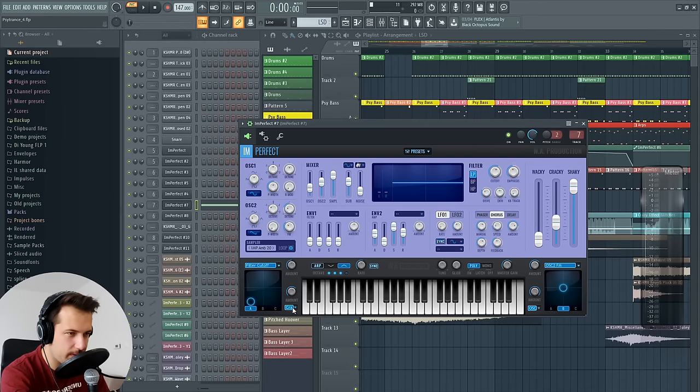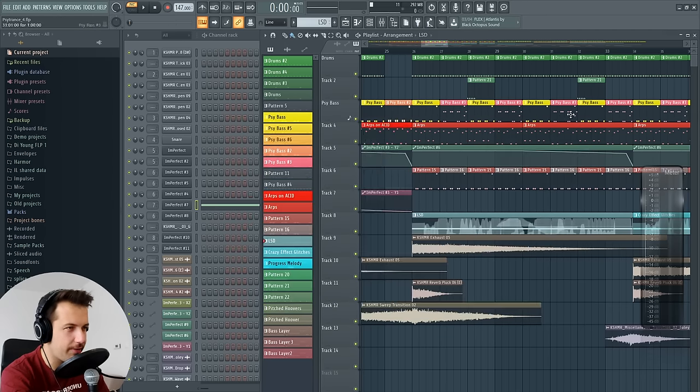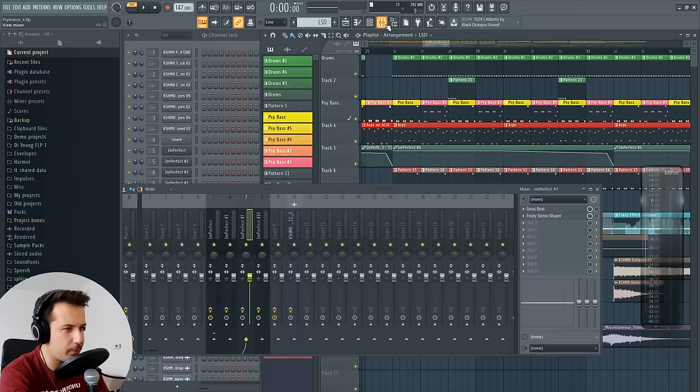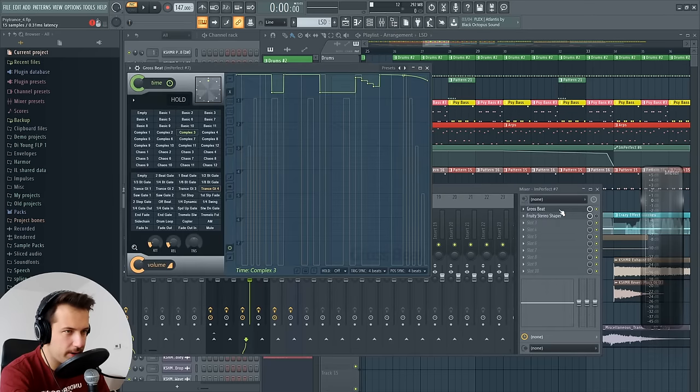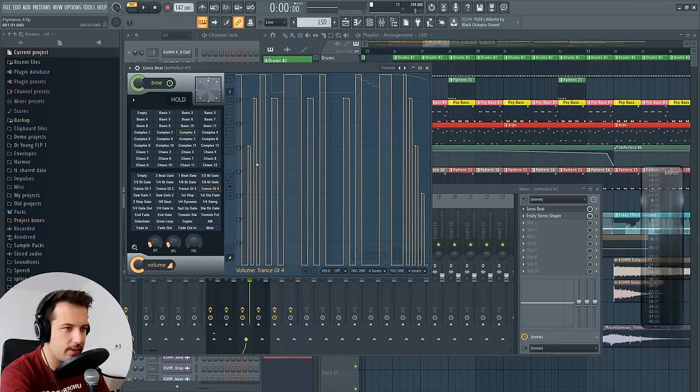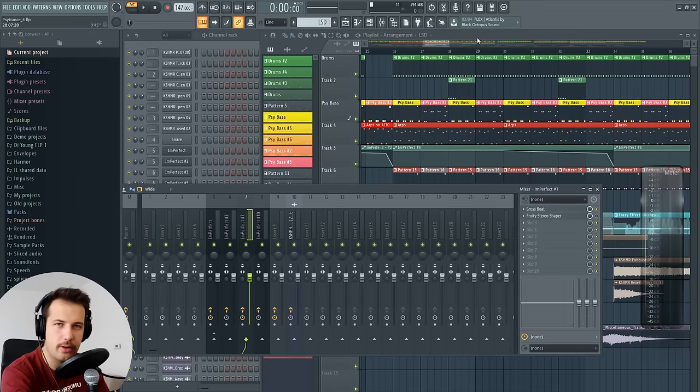And again, I played with the cracky automation and a filter cutoff. And the shaky is already all the way up, so that causes that weird pitch stuff. It sounds pretty weird by itself, of course. I added Grossbeat as well with the Complex 3 preset, which automates the pitch and cuts it up even more. But I also have this trance gate, which sometimes turns off the sound. It basically means here the sound is at full volume, here it's at zero, and it creates this rhythm.